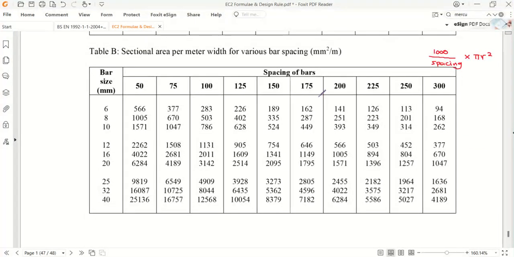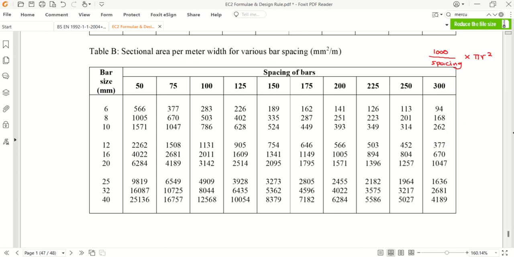So per meter, we are using this table B. We are assuming the 12 bar size. For 250, the lowest in this table is 300 mm.